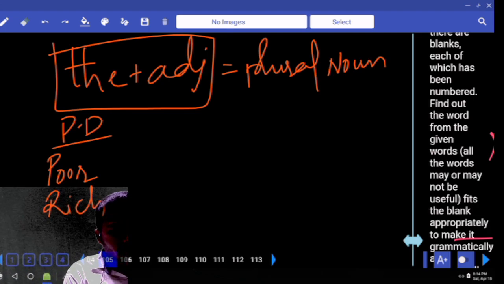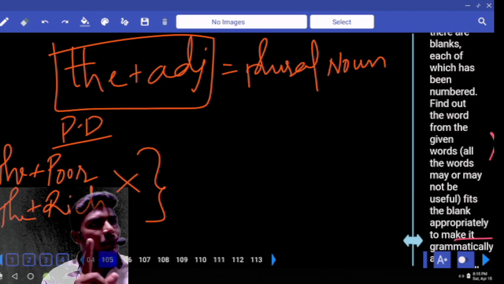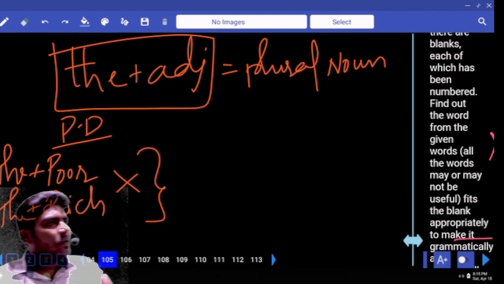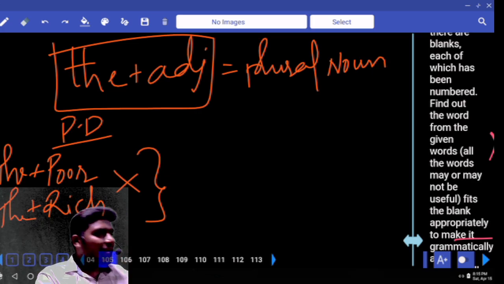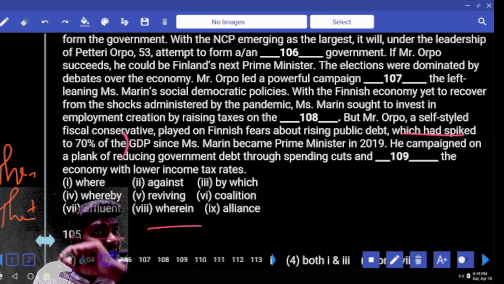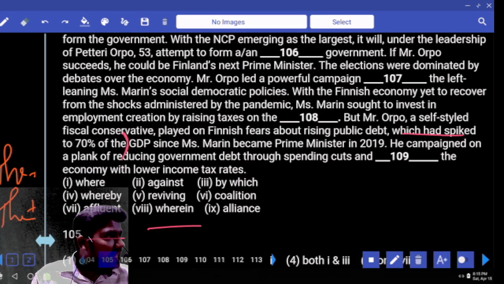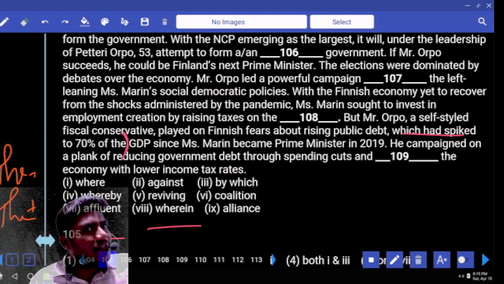But remember very carefully, when these adjectives are used with only the, without any further combination of noun, they both give the meaning of plural noun. When we say the poor, we are speaking about all the poor people. When we say the rich, we are speaking about all rich people. When we say the affluent, we are speaking about all affluent people. Now this candidate wants to get taxes by imposing more tax on whom? On the affluent. On the affluent, in the sense of all the rich people.